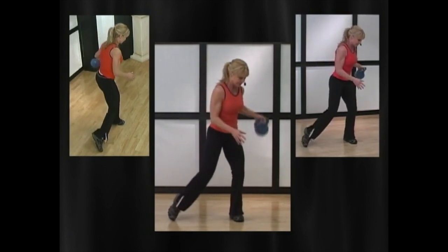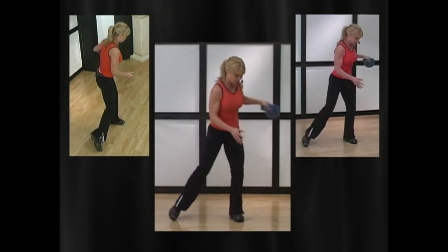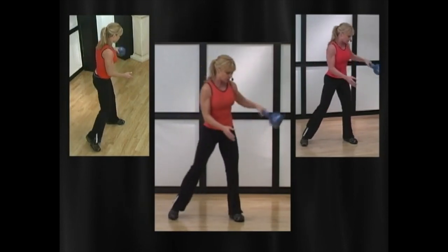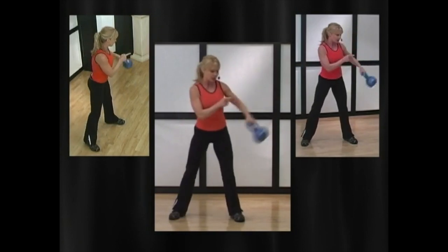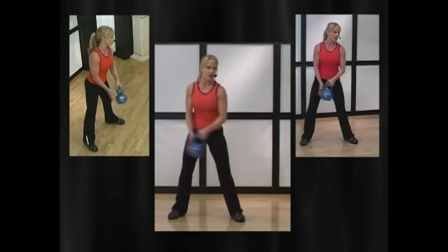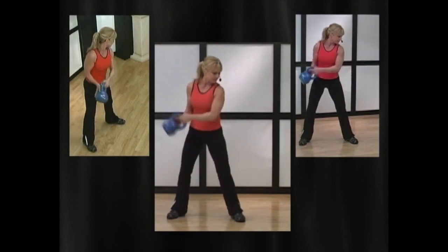Now notice that the left toe is dipping in, but I don't want your weight on your left leg. I want you just to shift your weight into that right leg. And as you give me that figure eight, all I want you to do is to push the resistance in the same line that your knee's facing and your head is facing and your eyes are facing. Good. Let me have six more. Here's six. Good. Here's five. Four.